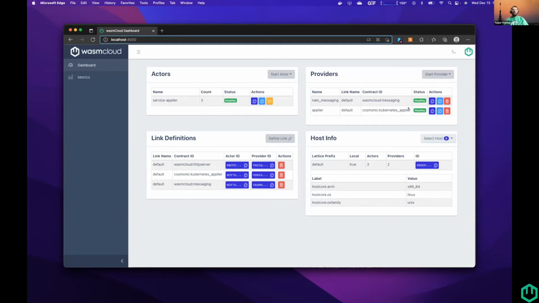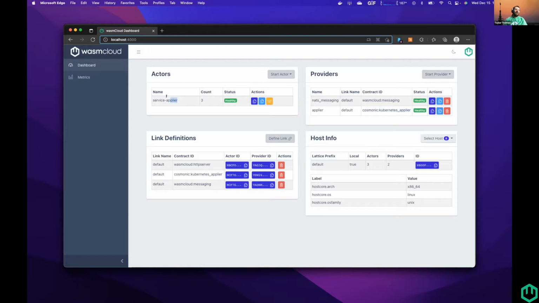The first one is the Kubernetes Applier interface. This is one that we're open sourcing. This interface has one provider implementation. I don't think it'll need more, but theoretically someone could implement a custom one for their own crazy stuff that they do at their own company, however they've customized it. But this Kubernetes Applier basically acts as a kubectl apply -f and a kubectl delete -f. So this allows you to apply resources from within an actor.